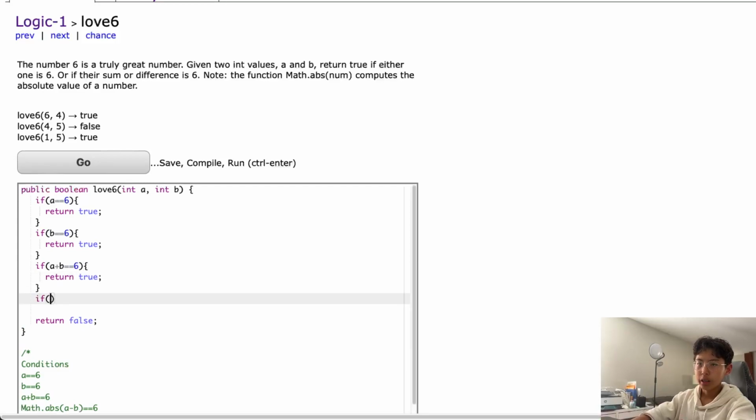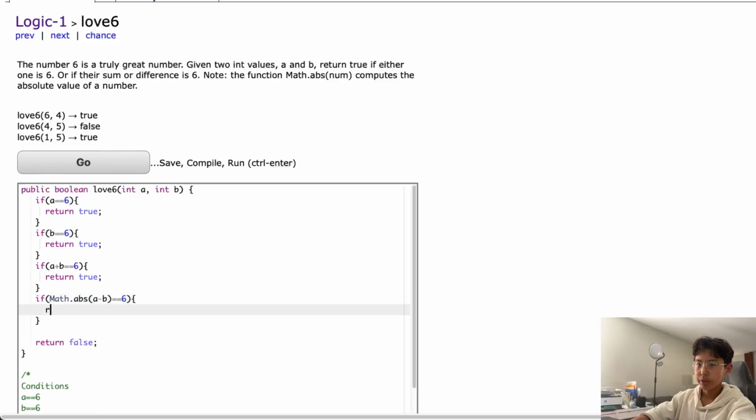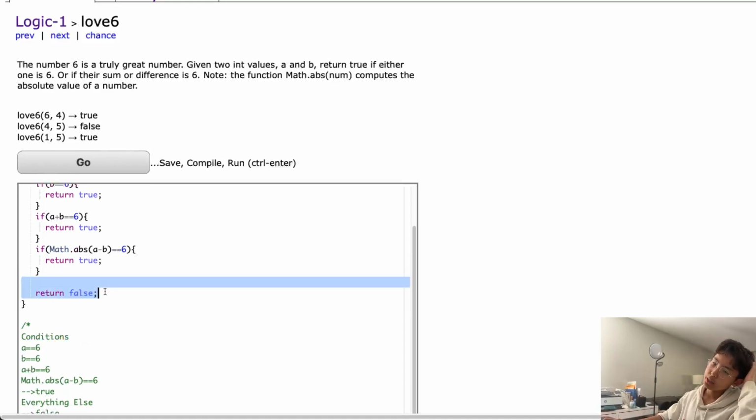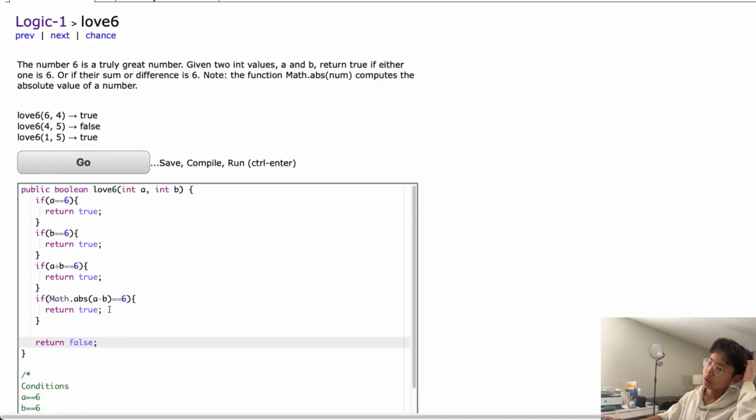And finally, if Math.abs of a minus b equal to 6, then we return true. Cool. And in all other cases we would return false, and we don't need to put elses here because all these have returns in them.